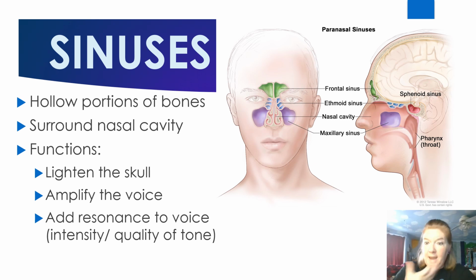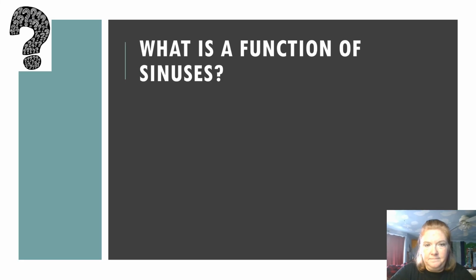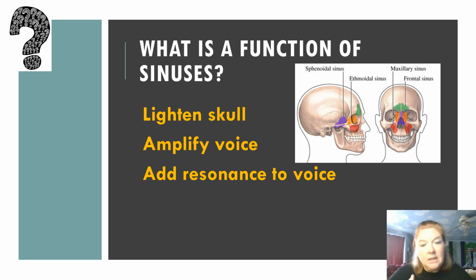It also amplifies our voice, so it makes it louder, and adds some resonance to our voice, so the intensity or quality of the tone of our voice. It's why when you're sick, your voice sounds weird, especially if you have excess mucus in your sinuses, because it changes the resonance of your voice. So what is a function of sinuses? Lightens your skull, amplifies your voice, and adds resonance to your voice. You can see the location of where they are in your skull.